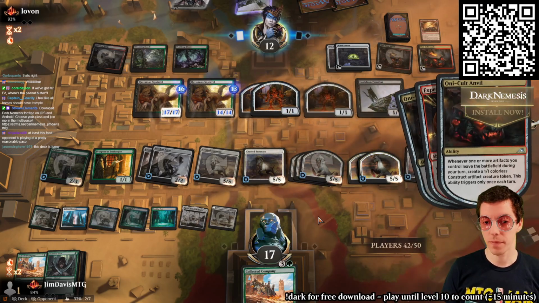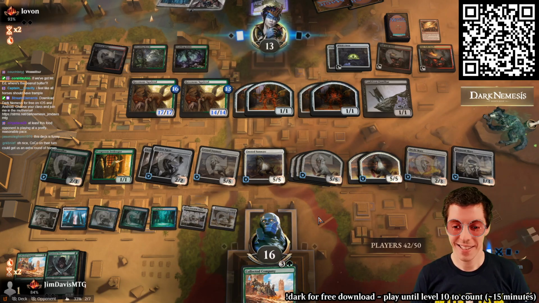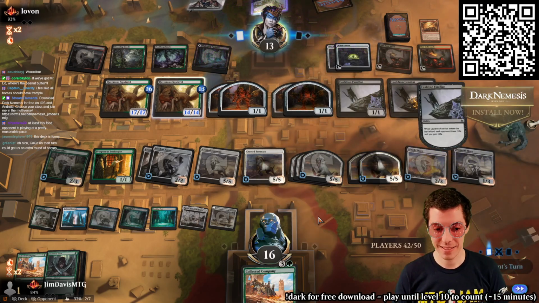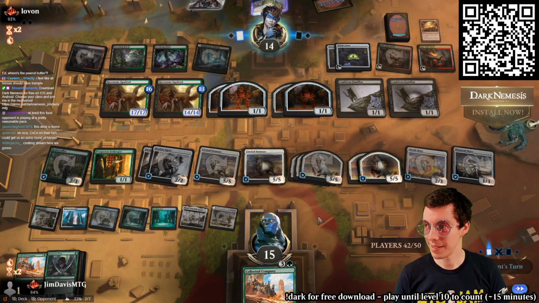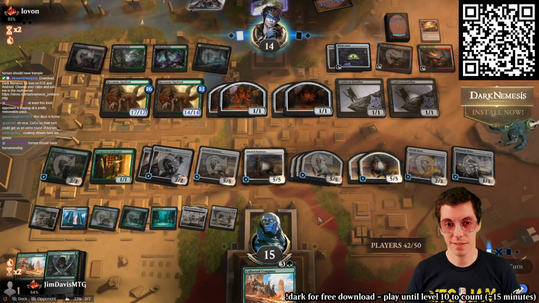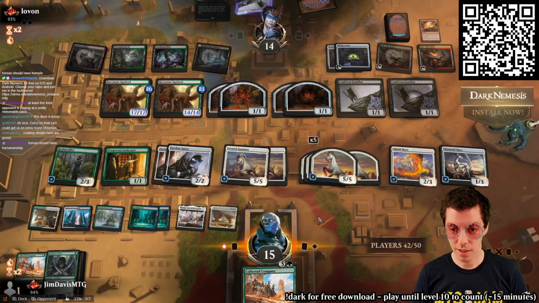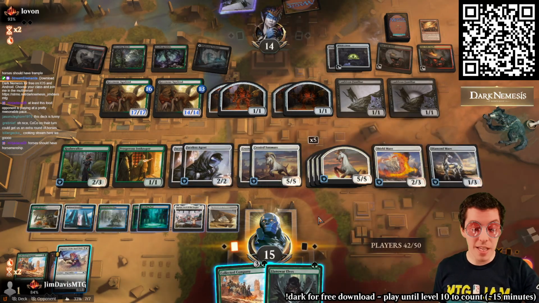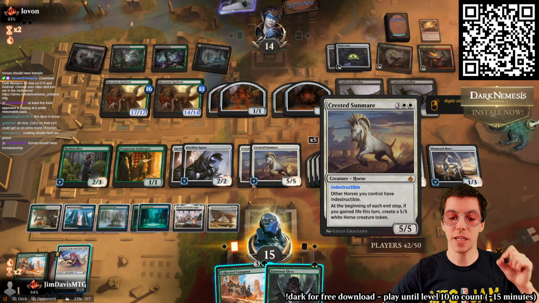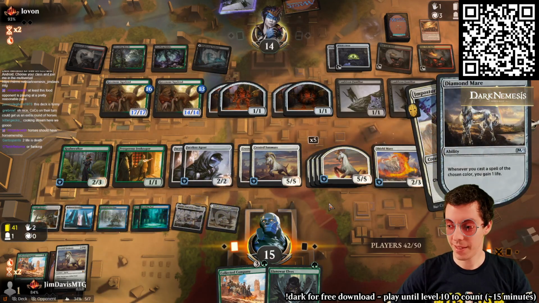Horses should have trample. Thoughtseize? Ah, that's sick. They get our company? That's gross. I hate that. Are they not going to cast Thoughtseize? Oh, they didn't cast Thoughtseize! This is at the beginning of each end step, so my company can make horses on their turn, too. That's gas. Oh my god.